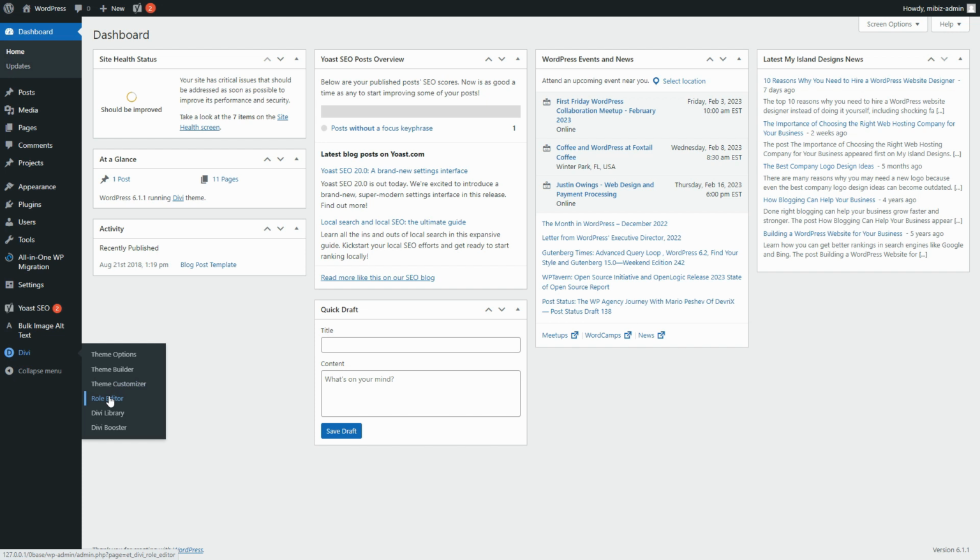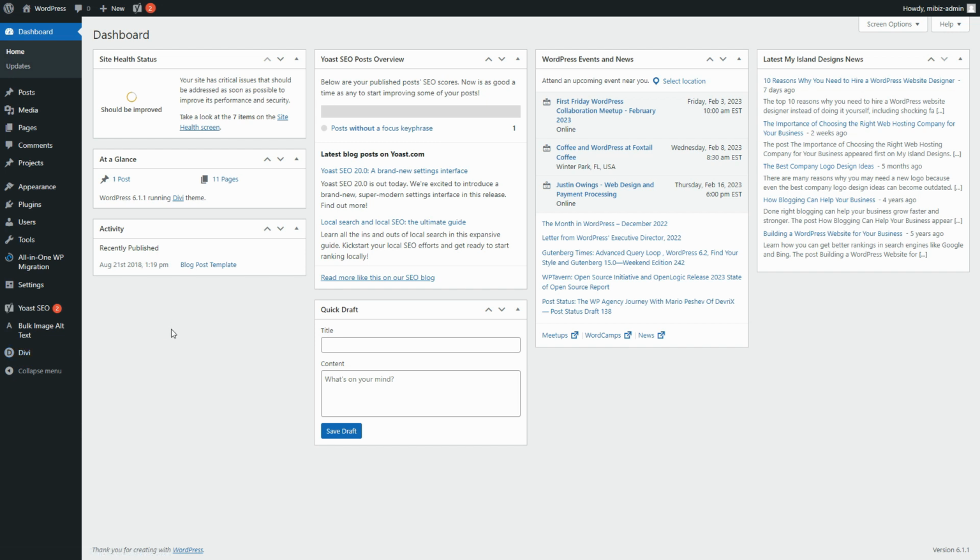And you see the role editor. So you can adjust the role for your clients. If you don't want them in there messing around and possibly messing things up, then you have the Divi library. You also have Divi Booster, which is an add-on plugin. You buy one and you can use it on unlimited sites. So I usually use this on my client sites because it has a few really cool features that I can add.